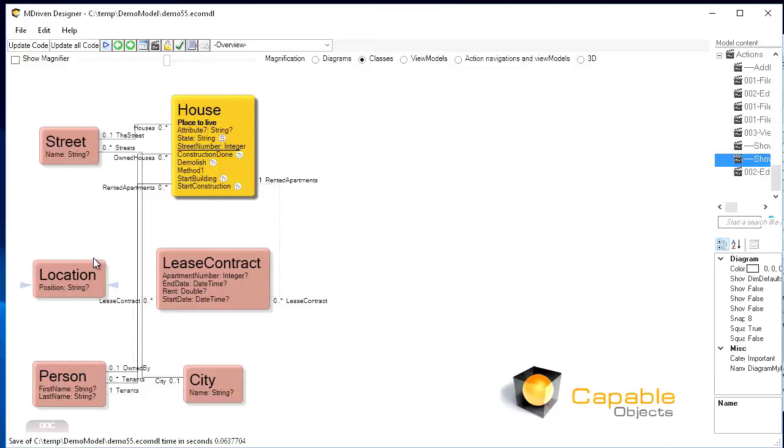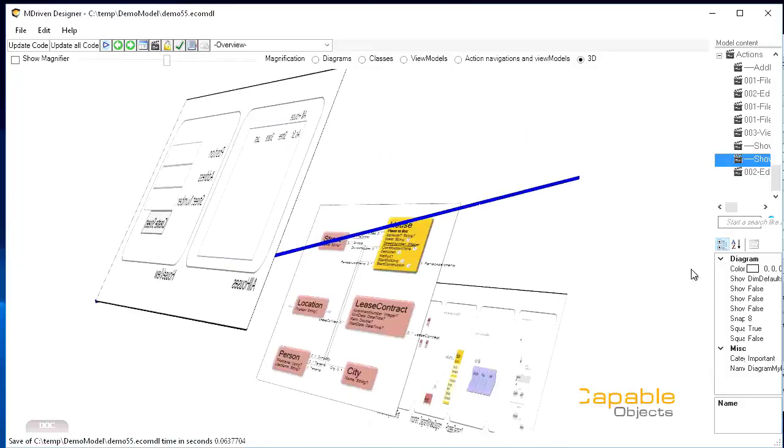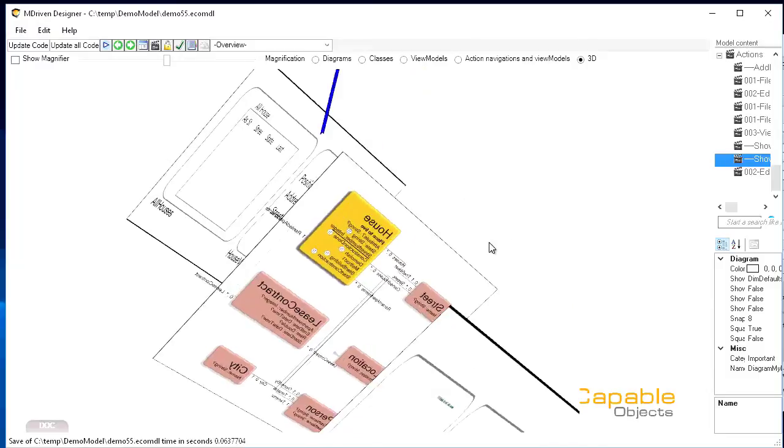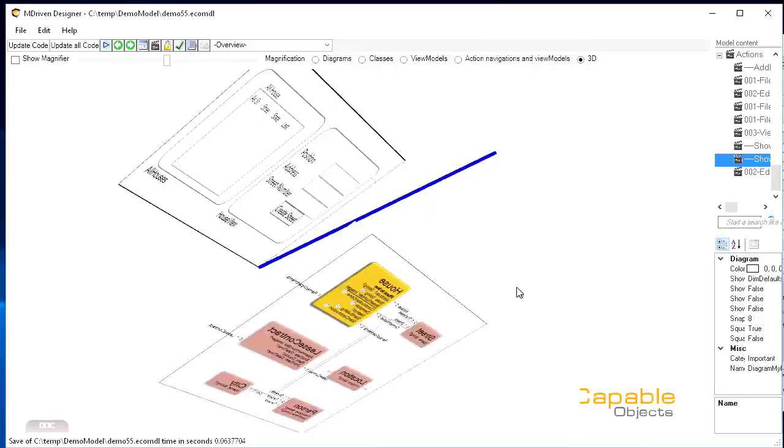So these are all the classes that are available in the model, and an auto-generated diagram for that. And this is the view models available, and the classes and the diagrams.